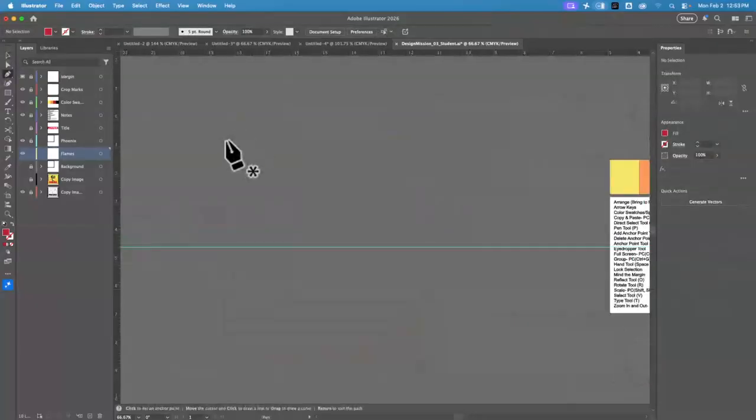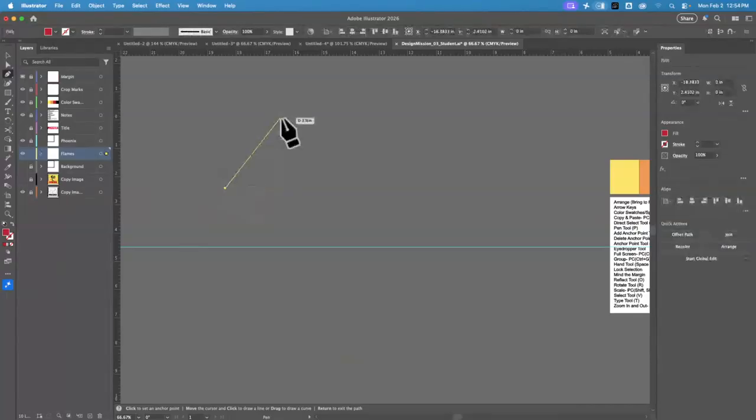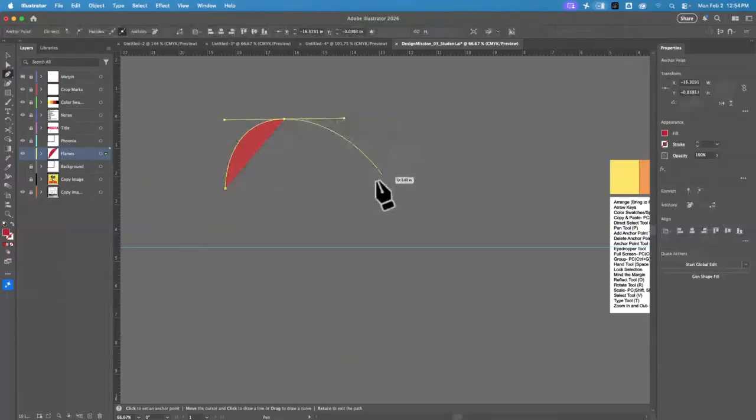This is where you need to have your hand on the keyboard. And this is where it becomes difficult if you're using a trackpad, because you're going to click, then click and drag. So let's see what that looks like. I'm going to click. Well, you don't hold on shift first, but if you click once, and now I'm going to click and drag, it becomes a curve. And then depending on where I go here, changes the curve.